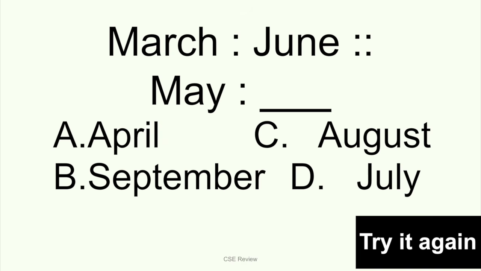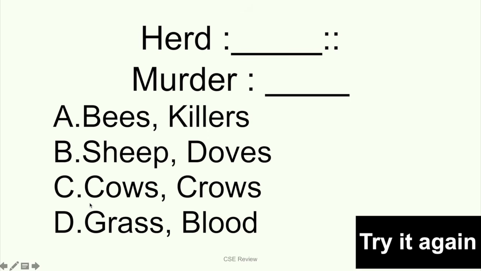Alright, let's see how you did. So, sabi, March, June. March, so January, February, March, April, May, June. So, you have dalawang buwan and then the next one. So, this naman, you can go, di ba, June, July, August, di ba, May, April, May, June, July, and then you have August, which is letter C. Kasi nag-skip ka ng dalawang buwan, yung sumunod doon, yun ang hinahanap natin. So, May, June, July, August. Okay? So, you have to be familiar then with your months of the year, itong mga elements and everything like that. Here's another one. Okay?